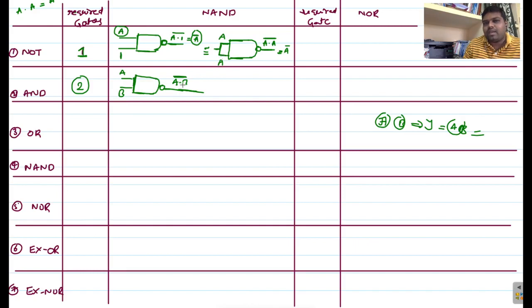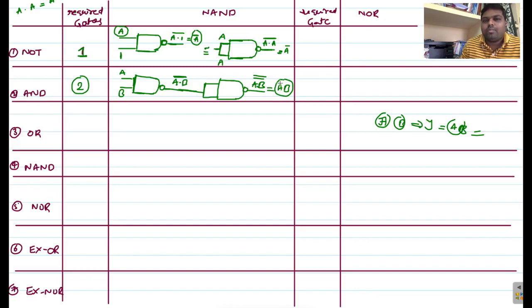So in the same way you can directly provide input to one particular NAND gate. That means the same input, AB bar, to the NAND gate. Then what will you get? This is AB bar and this is also AB bar. So finally you get AB bar whole bar, which is AB. So here the final outcome is AB, and AB is nothing but AND logic, right?